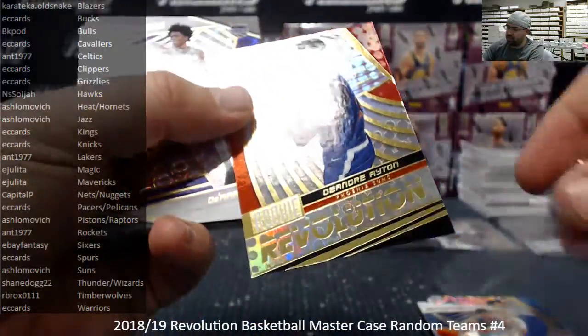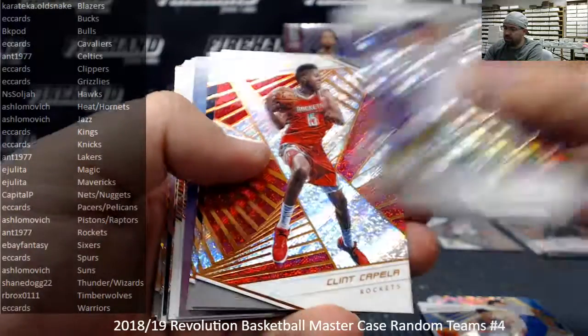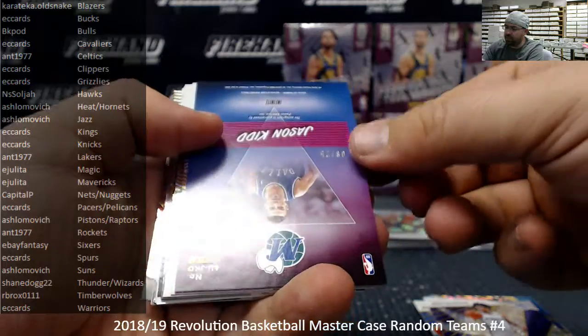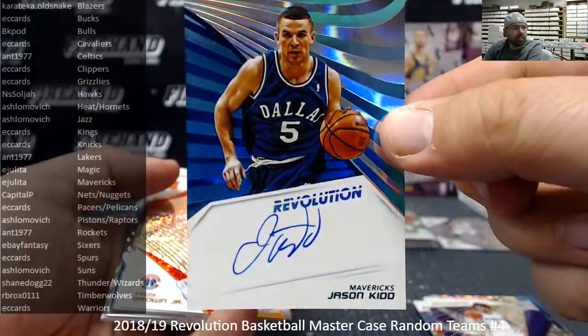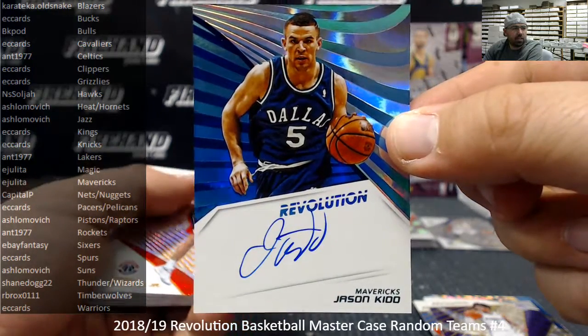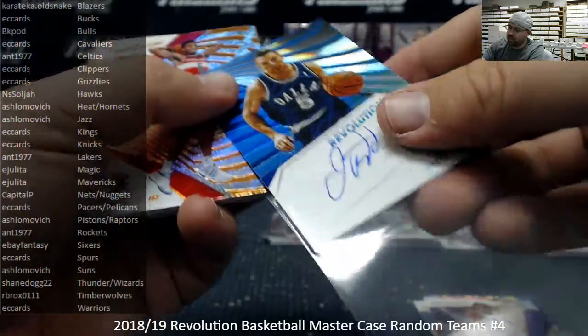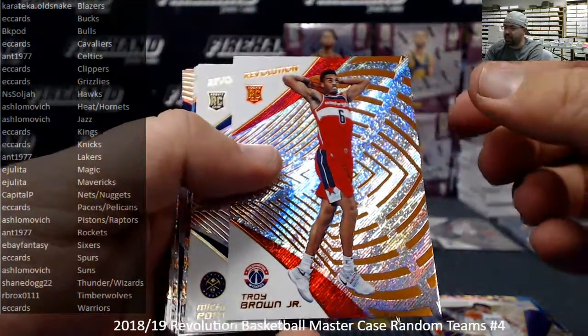Omari Spellman, rookie. Paul George, Astro. DeAndre Ayton, Rookie Revolution for the Suns. De'Aaron Fox, Groove. Jason Kidd, numbered to 25. That's an infinite auto for the Mavericks. Numbered to 25. There you go. Mavericks, Ejelita. Goes nice with the Luka we pulled earlier for you. Good stuff. First veteran autograph of the case, too.